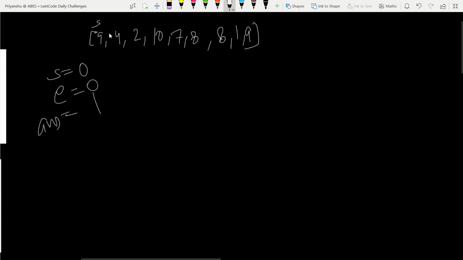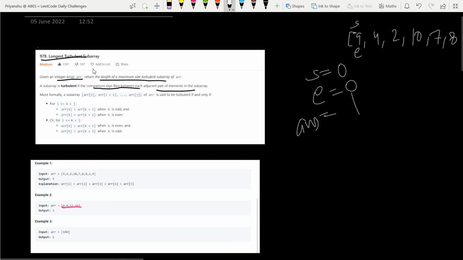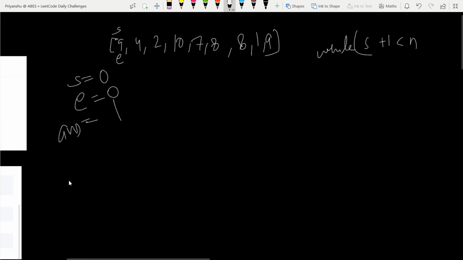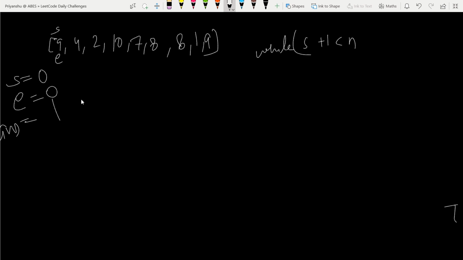So our start would be here, end would be here. We'll check while s plus 1 is less than n. So what is the value of n? We have 0, 1, 2, 3, 4, 5, 6, 7, 8. So the value of n is 9.